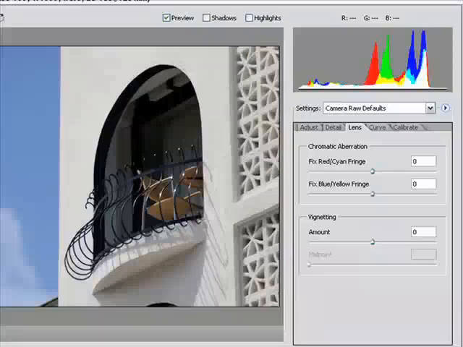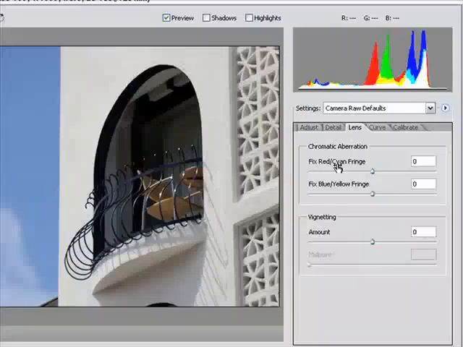I'm going to show you how to do it if you're not shooting in Camera Raw. If you're not shooting in RAW mode, I'm going to show you a way you can do it right inside of Photoshop. If you are shooting in RAW mode, you can just open up the Camera Raw dialog box here, go under the Lens tab, and the same settings I'm going to show you in Photoshop are in Camera Raw. So it's mainly if you're shooting JPEG, whether you're using a digital SLR shooting JPEG or a point and shoot camera.